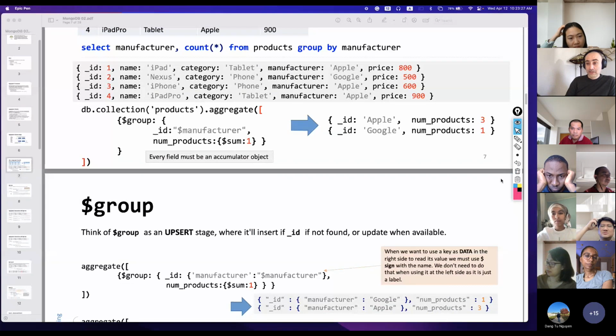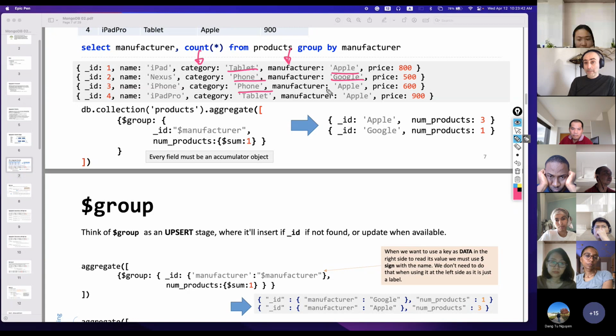Here's our data. So I'm going to group by the category and manufacturer together. Tablet Apple, first unique. Phone Google, unique. Phone Apple, another unique. Tablet Apple, now this tablet Apple and this tablet Apple are going to be merged, or grouped together, because now I'm grouping by both values.